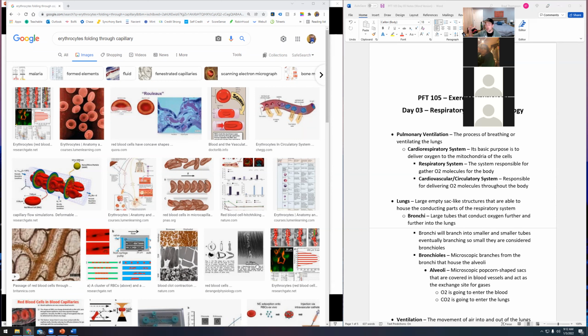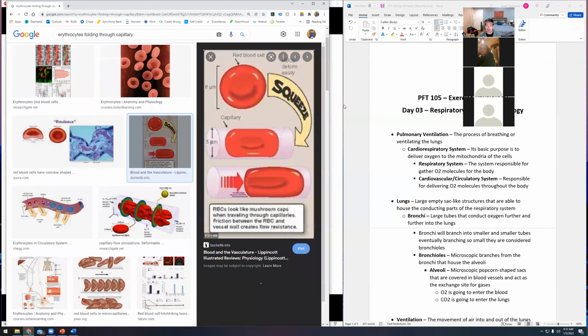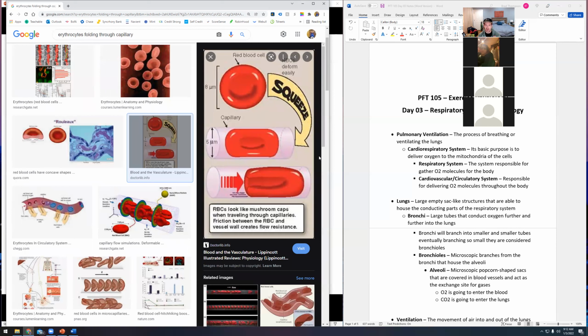Well, picture a little red blood cell, right? There we go. Finally got a picture I really love. So it's going through a really small tube like this, right? This is 8 micrometers across, and this is 5, right? So it doesn't really fit very well. So it gets stuck on the tube for just a second, and you have a lot of water in your blood, a lot of plasma and fluids. So what ends up happening is pressure starts to build up, and then it eventually shoves it through, and it goes flying through there.